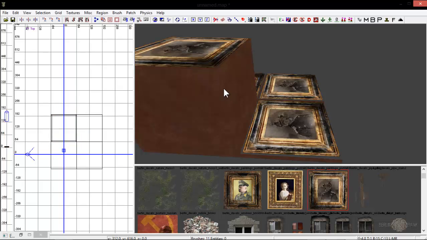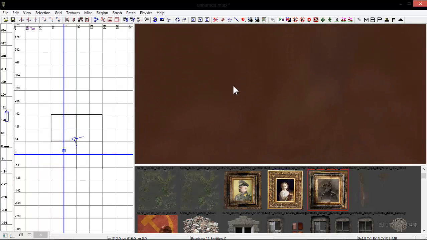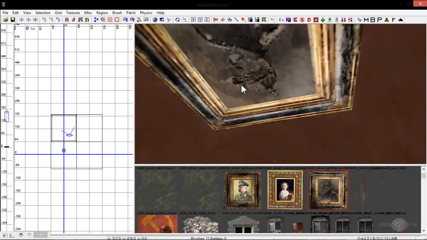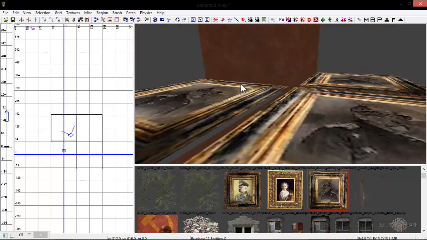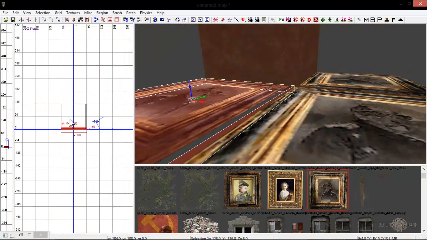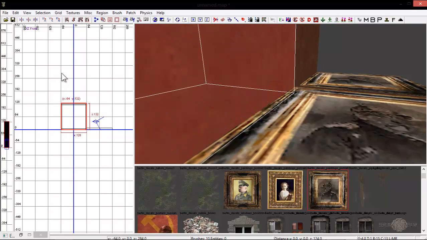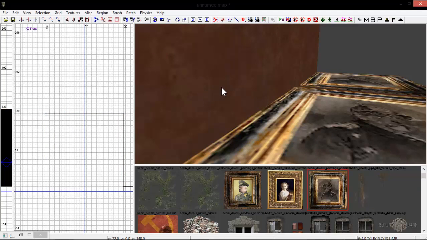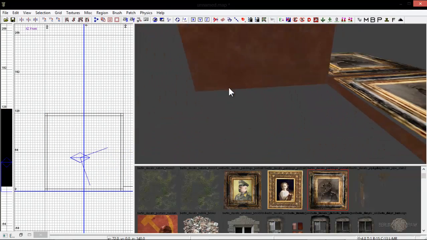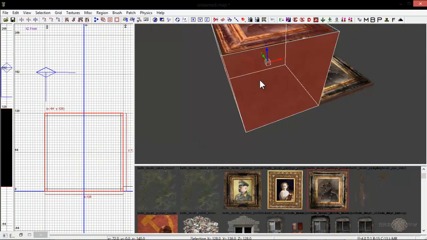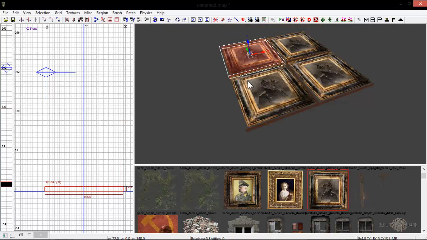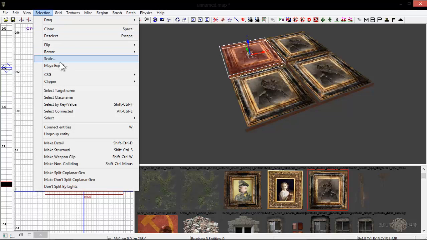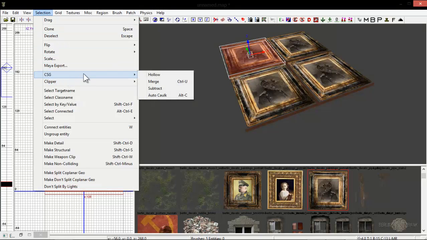And now it just made the inside hollowed out so a player can be in it. Unlike these, where if you go inside it, it'll be like invisible. I'll unhollow it.